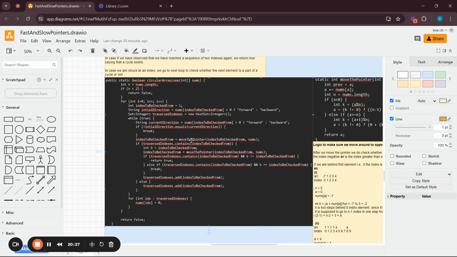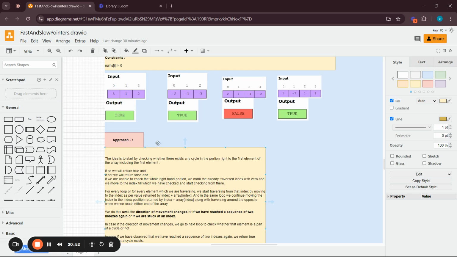If yes, we'll return true. If not, we'll mark the indexes which we have already visited as zeros, and then go to the next element and check whether there exists a cycle or not.